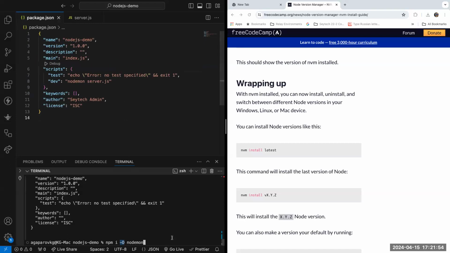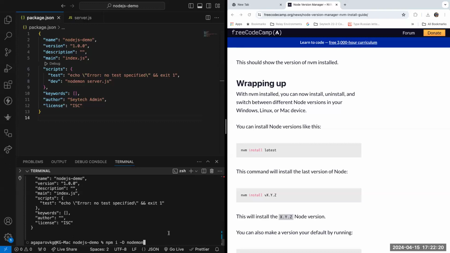It means dev dependency. So we have dependencies and we have dev dependencies. Dev dependencies are those packages used for the development environment only. We're not going to be using them in the production environment. But dependencies are packages we definitely need for our production environment or for your personal use.